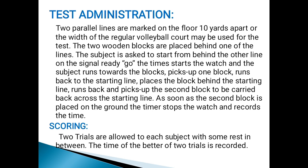The tester starts the watch, and the subject runs toward the blocks, picks up one block, runs back to the starting line, places the block behind the starting line, runs back and picks up the second block to be carried back across the starting line. As soon as the second block is placed on the ground, the timer stops the watch and records the time.